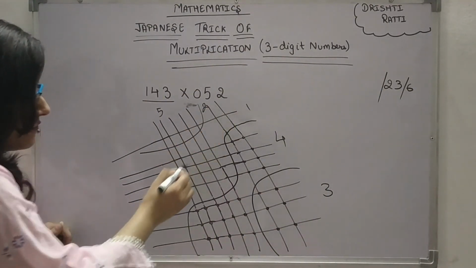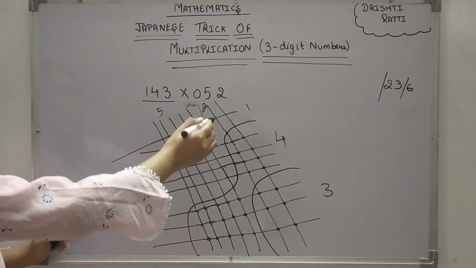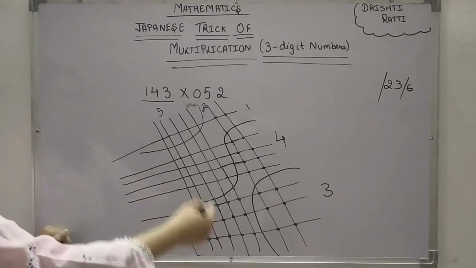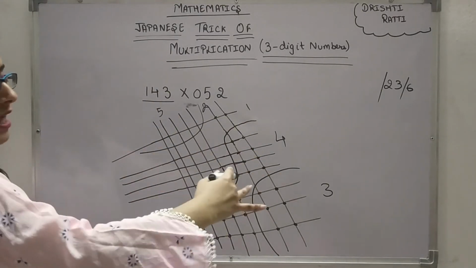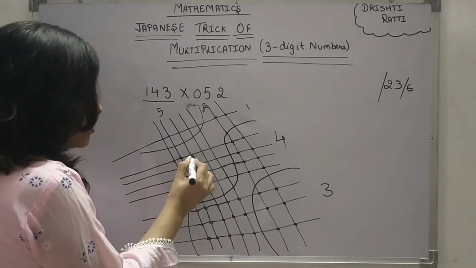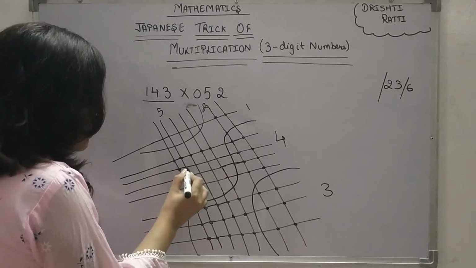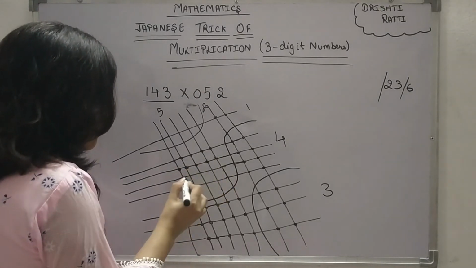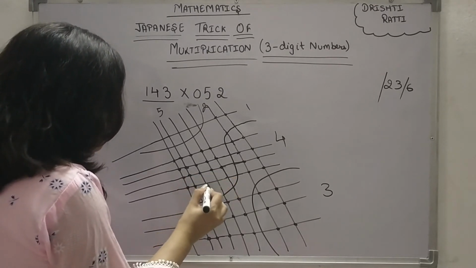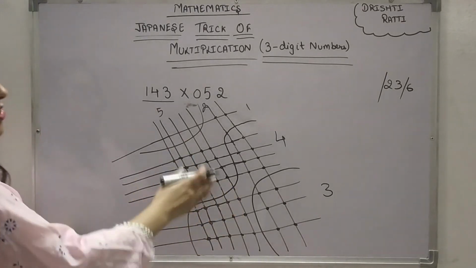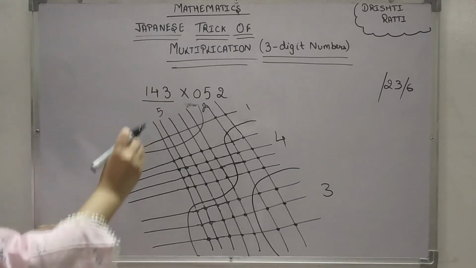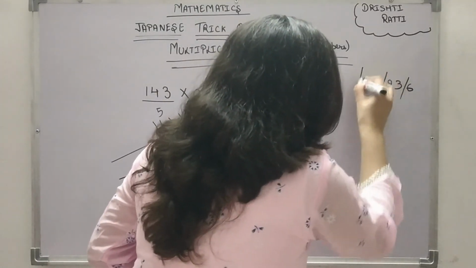Next one. We have to write all those intersecting points coming in between this. So it's 2 over here. Then 5 this way and 4 this way. So 5 into 4 is 20. You can count that, 1 through 20. So 20 intersecting points this way and 2 over here. 20 plus 2 is 22. So write that number over here.